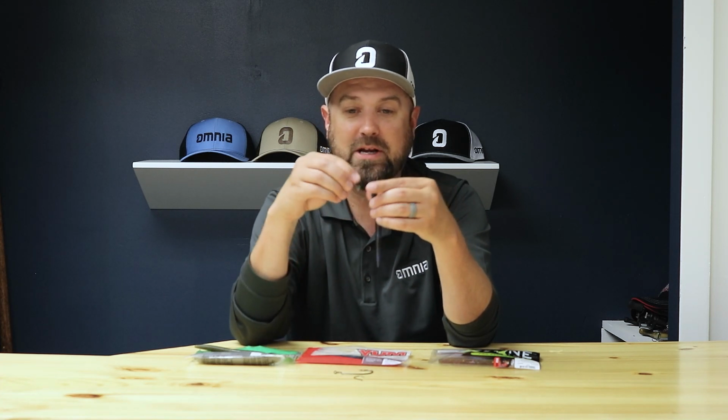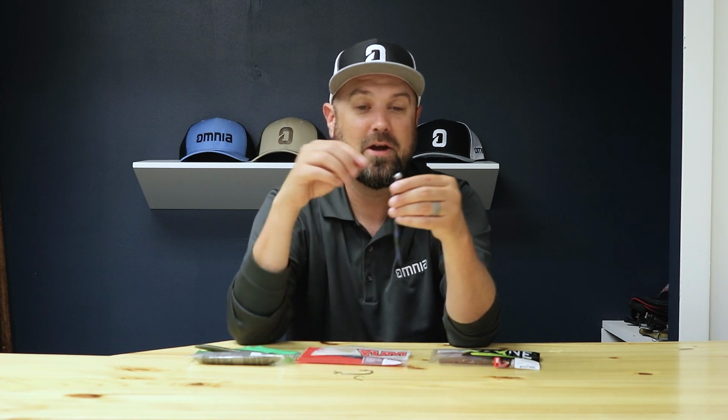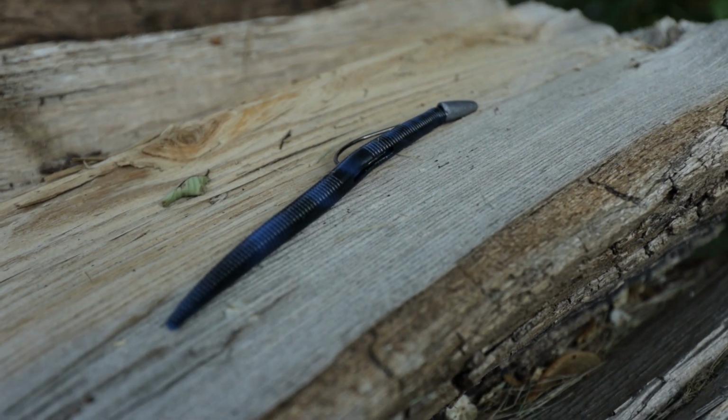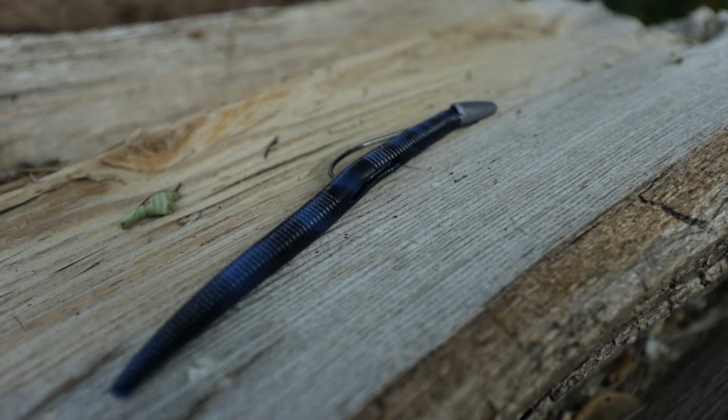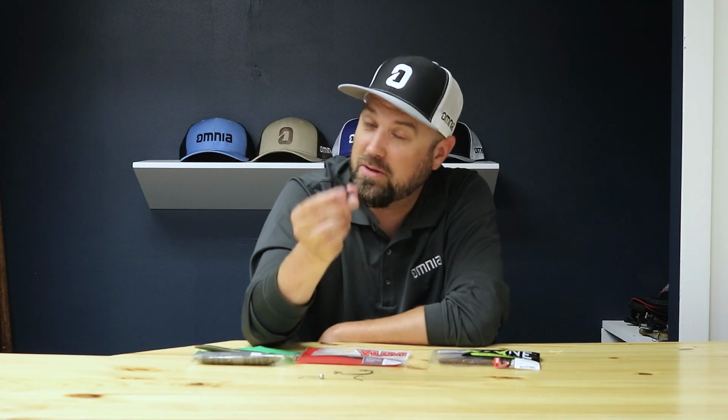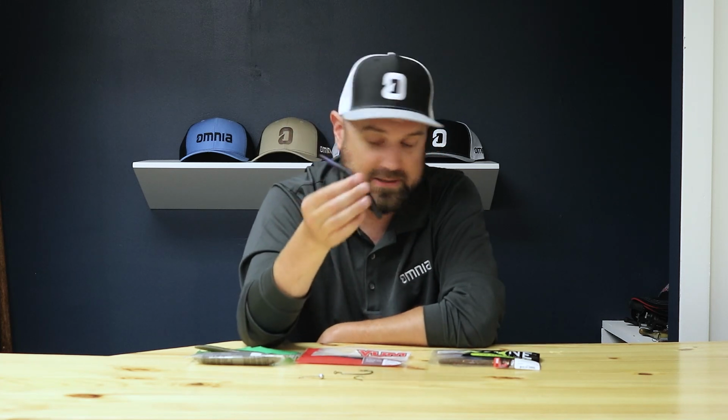I can stick a jig head in it like this here, and what we call a jig worm up here in Minnesota, or a shaky head if you're down south, a Ned rig application, drop shot, Neko rig, all those different styles of rigging a worm. This thing shines at that because it's very, very durable. Like I said, if I'm fishing weightless, I think the Yamamoto Senko's king, but if you're rigging it up, it's hard to beat the value of the Yumdinger.